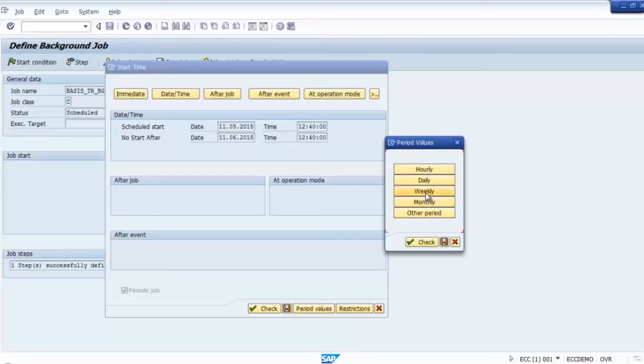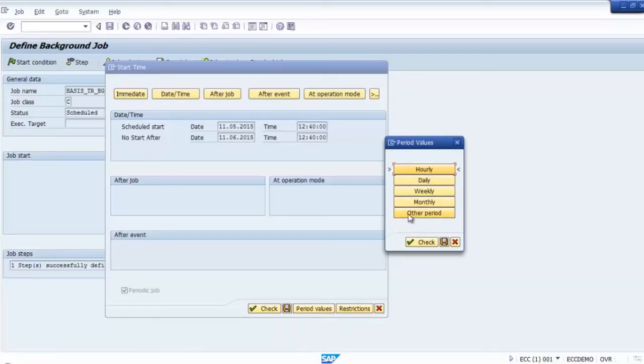If I say weekly, today is Monday, then next week Monday, at this time this will run again. Then if I say monthly, right now the date is 11th, the next month 11th, at this particular time it will run again. This is to make it easy. You can simply select hourly, then it runs every hour. Or if you want to specify a different time apart from what is here, then you can select the period.